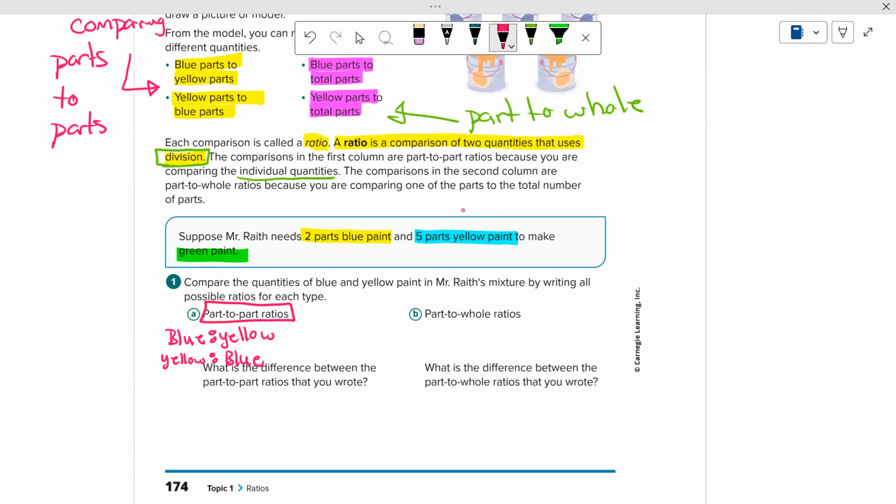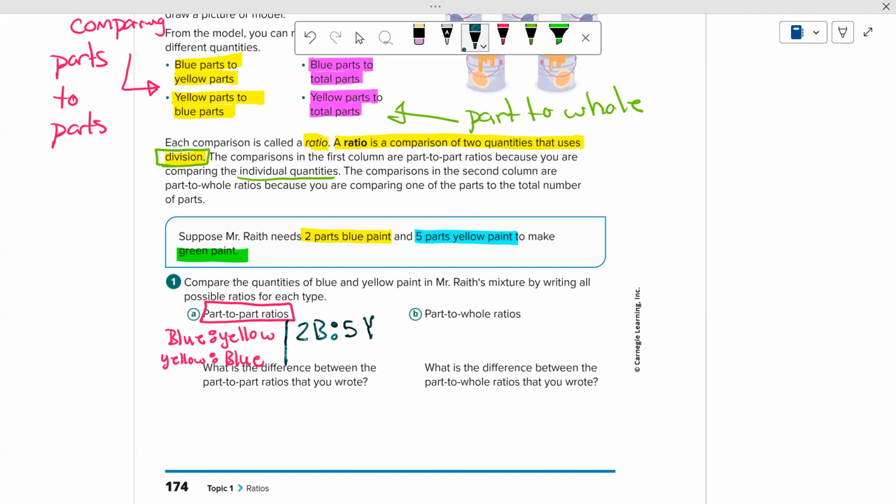Mathematical field is a whole deal. But blue to yellow or yellow to blue is perfectly fine, as long as you state what's going on. So when we write blue to yellow, how many blue parts does it take? It takes 2 blue. I like B to stand for the letter for blue. And it takes 5 yellow, and I'll write 5 Y because Y will stand for yellow. So this was if I was comparing 2 parts blue, then 5 parts yellow.